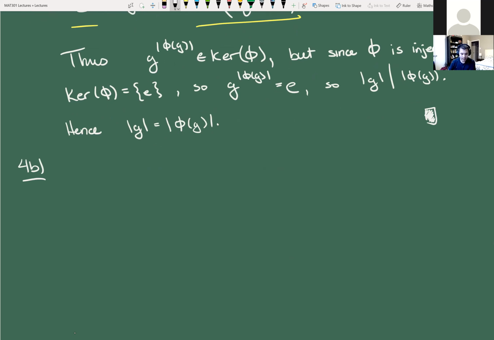So again, this time we do need that it's an isomorphism, okay? So we want to show that the centers are preserved. And again, that's in some sense obvious, or at least not obvious, but expected, because if two groups are isomorphic, they are the same group, so they should have the same centers, right? Okay, so I'm going to give you 5 minutes, see if you can prove this. Like I said, this one you absolutely do need that it is an isomorphism. You are going to use both injection and surjection to prove this.